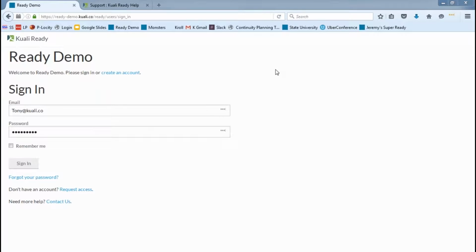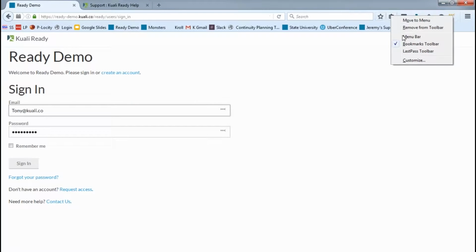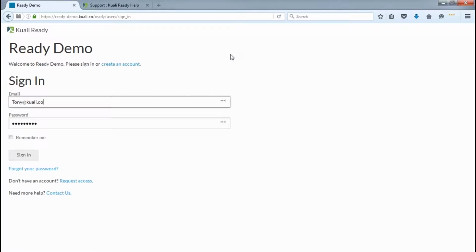So the first thing you'll see when you're ready to sign in to Ready would be the sign-in screen. We make it easy for you to add users within the department through the administration of the system, and the user will receive an email. It will recognize their unique .edu address, and the authentication system in place will recognize them as a valid user. And once that's accomplished and they set their password in the system, they can go to your university website, sign in, and if Ready is one of the tools that they should have access to, there's no re-authentication needed.